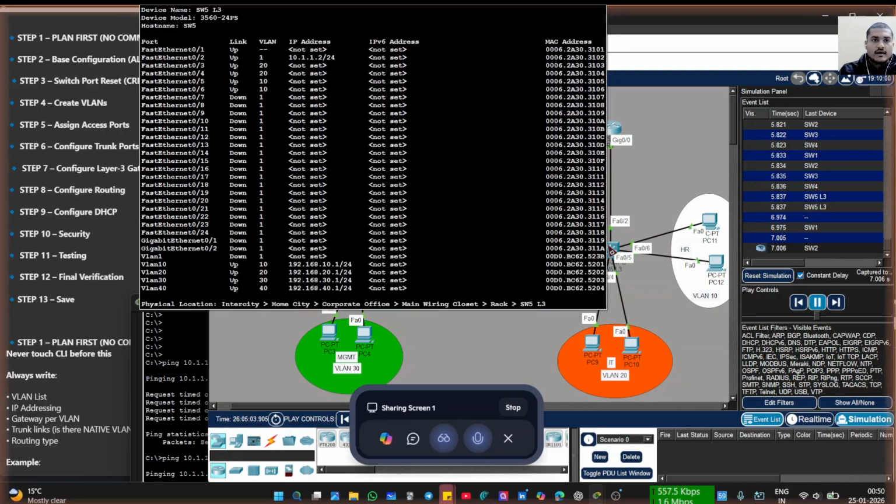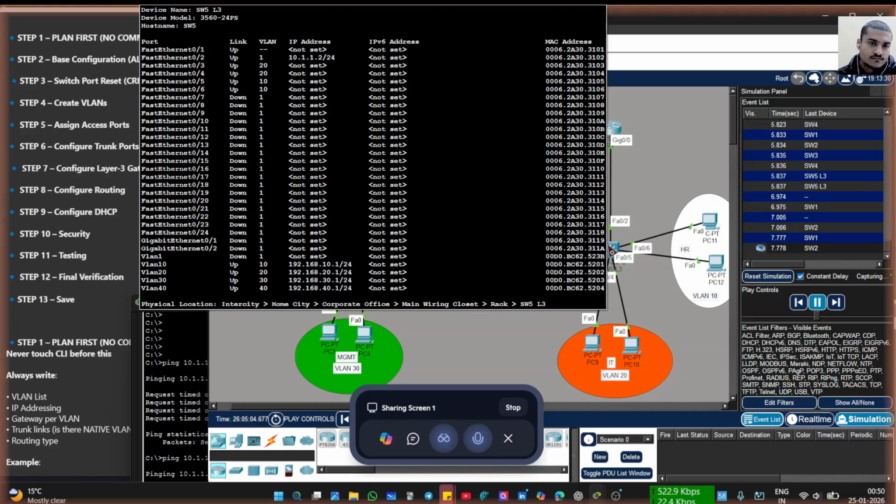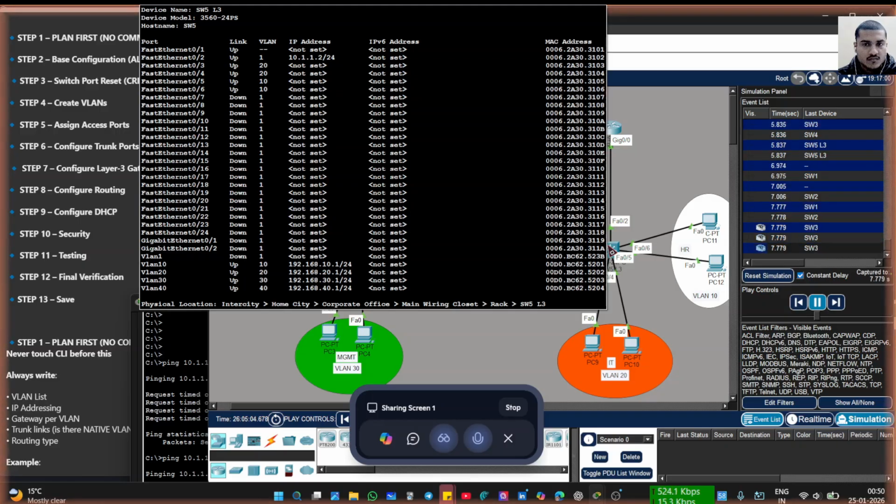Okay, I can see your Packet Tracer setup now. Thanks for sharing that. Looks like you've got a nice little multi-VLAN topology going on. Now, before we proceed, let's just check if ICMP is allowed on that L3 switch interface. Could you confirm if you've enabled ping responses there? What did you say?